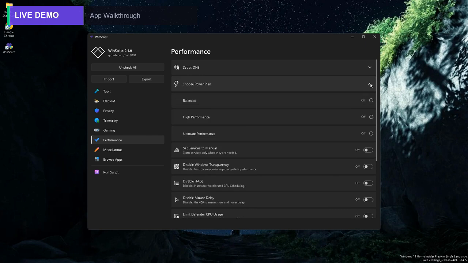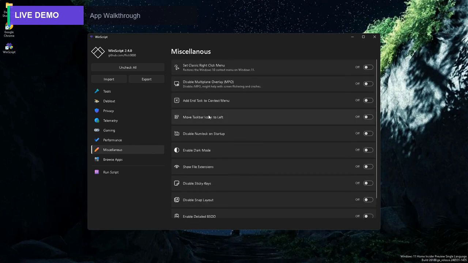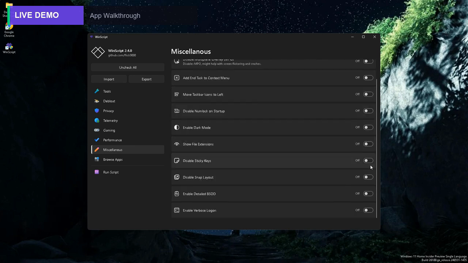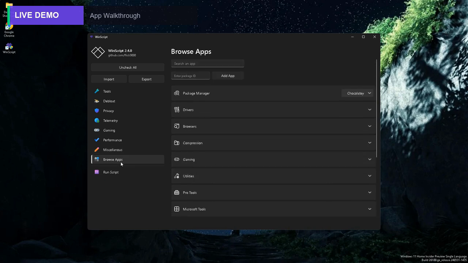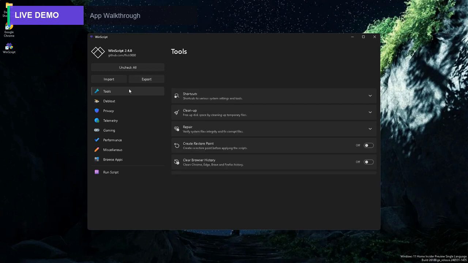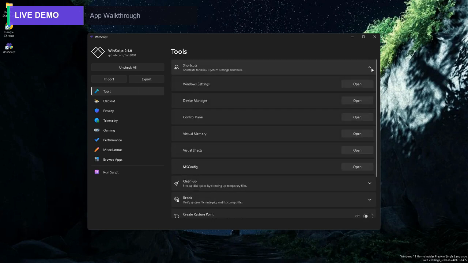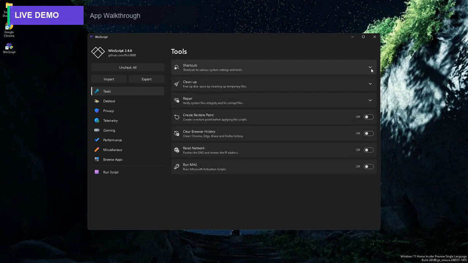The Browse Apps section is particularly impressive. Software grouped into security, utilities, multimedia, and tools for developers. After debloating, you can immediately install everything you actually want. Every tweak and app you select gets bundled into the same PowerShell script. One click, one run, everything done.